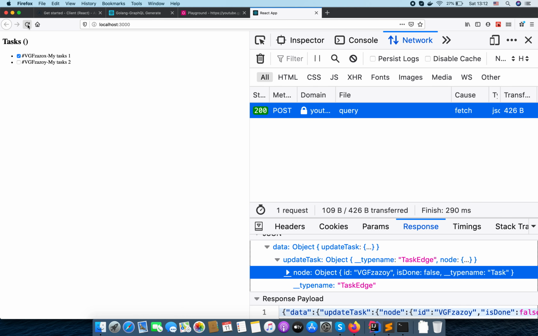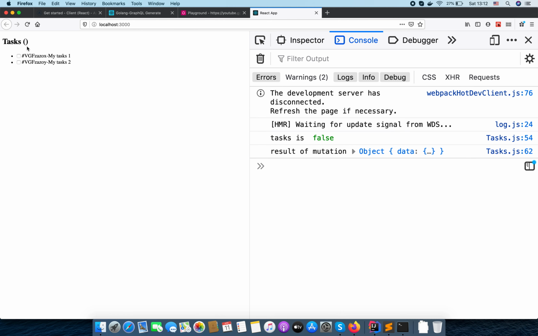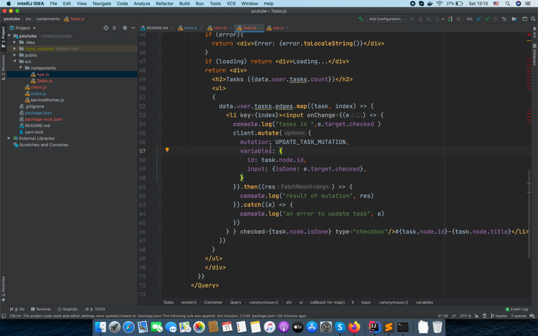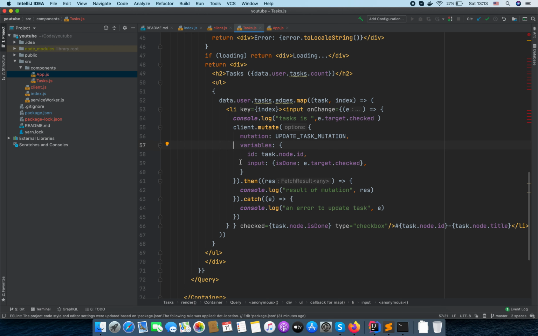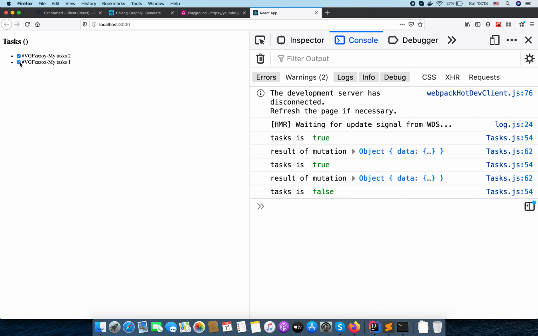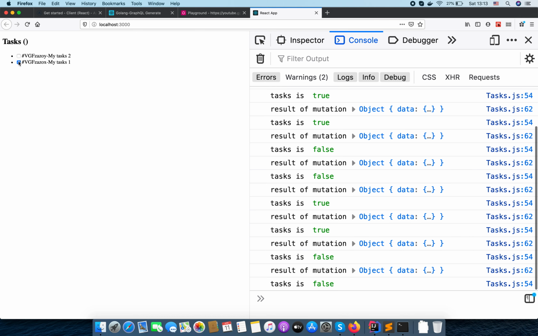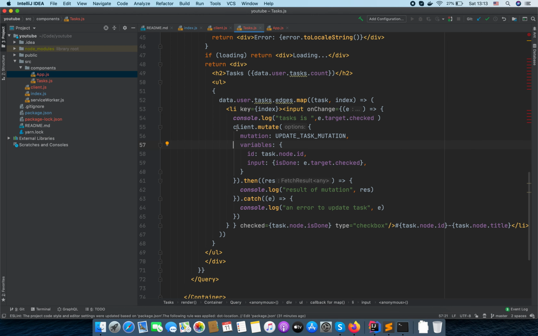So now we can refresh this from the server. Now I can uncheck that. Okay, now it should be refreshed. Now remember, with the mutation that updates a task, we don't have to manually update the local client cards. But I will show you how to update client cards soon. Okay, so that's it. We can click it. Now you can see it's slow update, slow update, slow update. Okay, so now we can stop this.